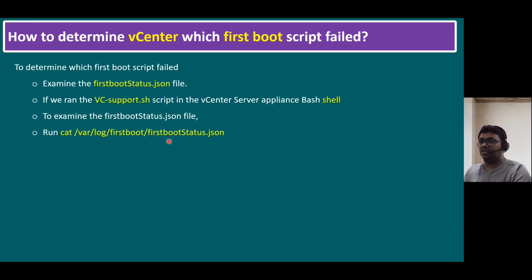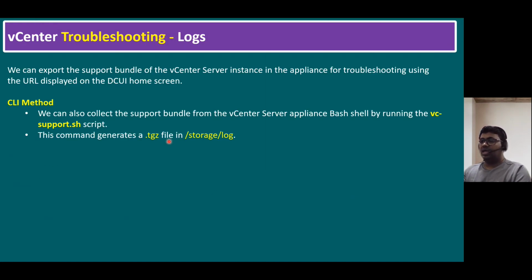Now let's understand some more logs. As we know how to extract the log files from the command line method, if you want to extract, use vc-support.sh, and by default, once we run this command, all the logs will be stored in the /storage/log directory. Once you capture this log directory using the WinSCP tool, you can copy the logs to your Windows system and start analyzing based on your comfort. Some may be comfortable analyzing in an SSH session, some may be comfortable downloading to a Windows system and analyzing all the logs.